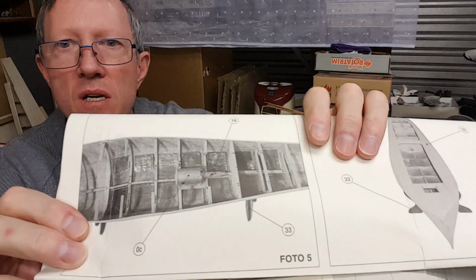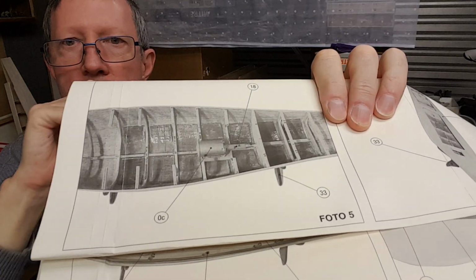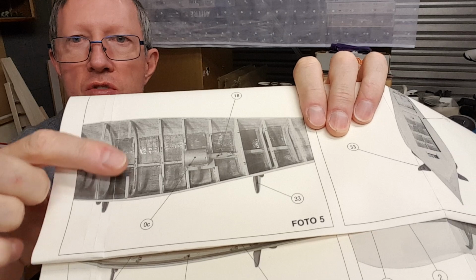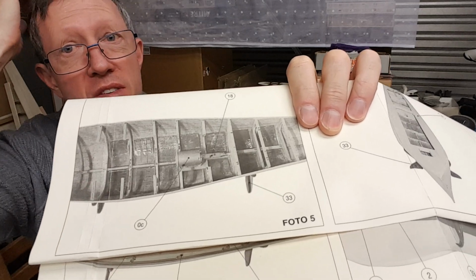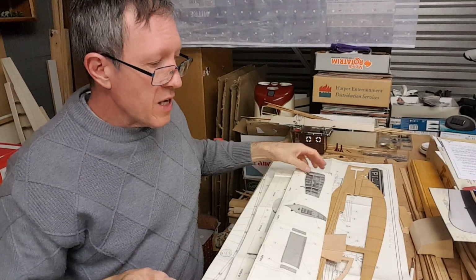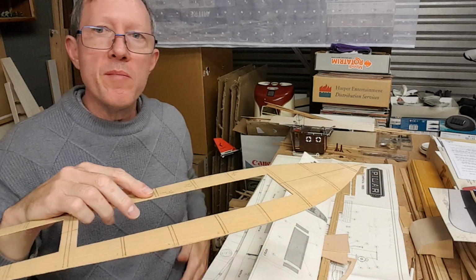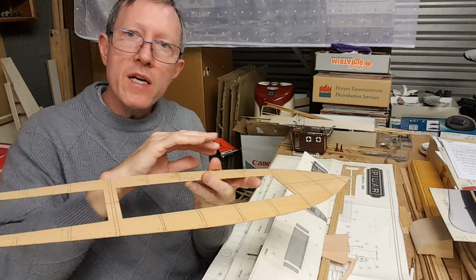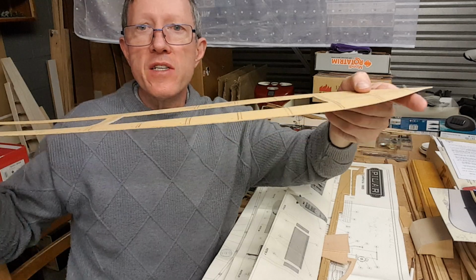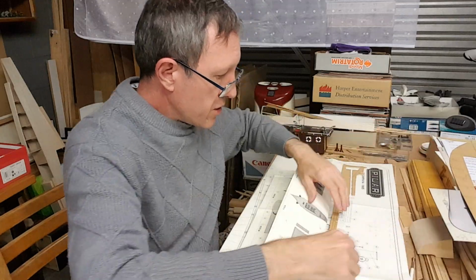Now this image, it's not going to be the easiest to see on this picture, but the plank line appears to go above the bulkhead cross line by the thickness of the deck, which would make sense. That means that by the time you've got your deck on, it fits perfectly evenly into your plank line. Now this deck isn't flat, it makes a bit of a bow, and that you can see over here.